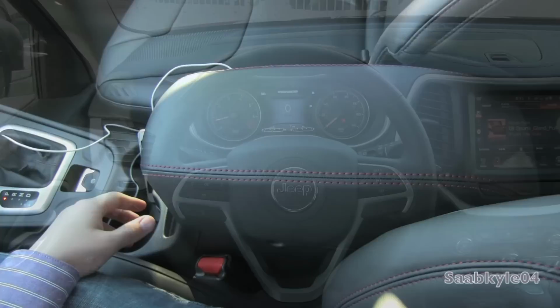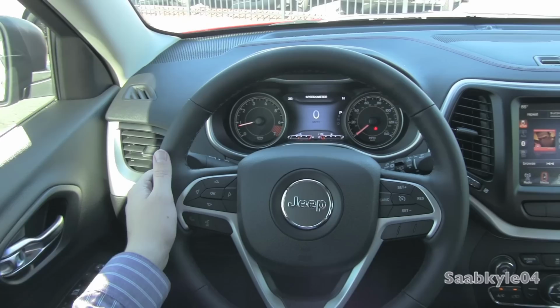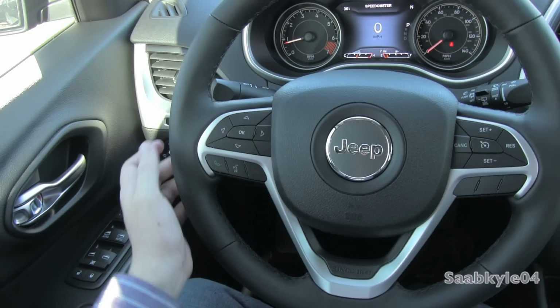Now, as far as the steering wheel, in typical Chrysler Group fashion, your radio controls are located on the back. The right-hand side controls the different radio modes, as well as the volume. The one on the left controls your different presets, as well as scrolling through the available stations. Cruise control located here. Your driver info system located on this side, and this little controller setup. Your hands-free telephone and voice commands are located below that.